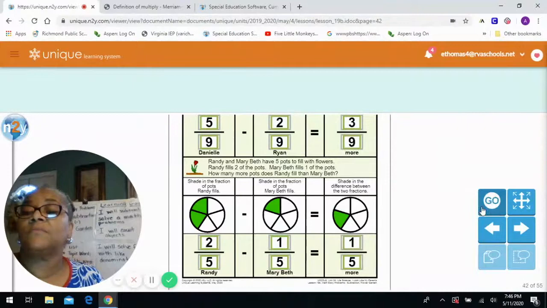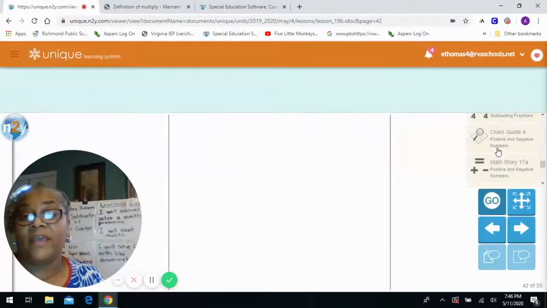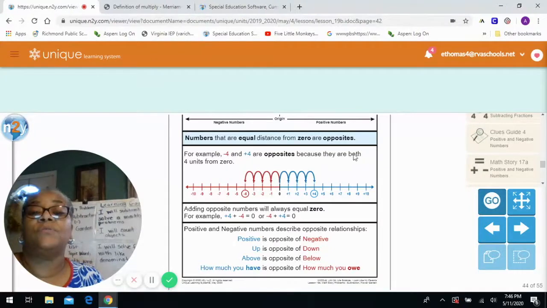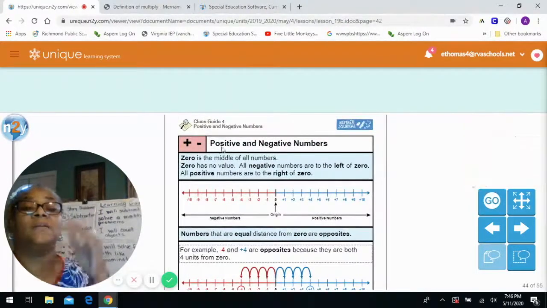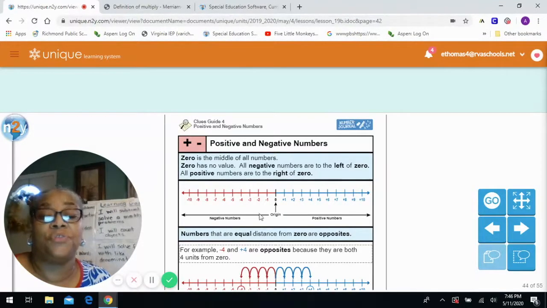Okay, so we did the fractions, the multi-step fractions. Now we have another thing that we're going to do, and it's called positive and negative integers. And we're going to talk about this on the number line. So when we're talking about positive and negative, we're talking about integers. The negative being the red, that's less than 0, and the positive is the blue side, and that's more than 0. This is the positive symbol here, and this is the negative symbol.